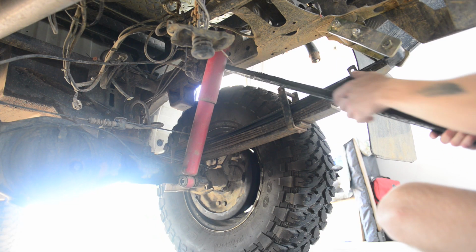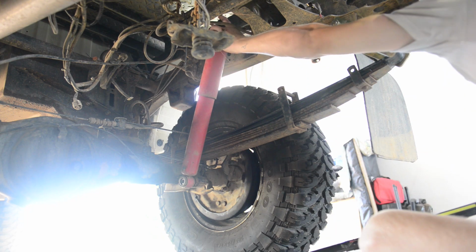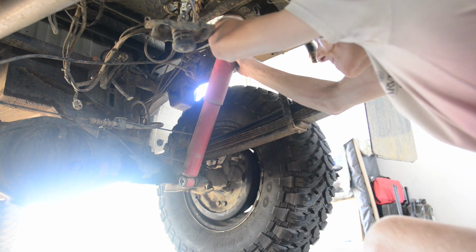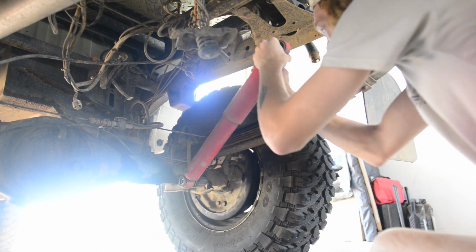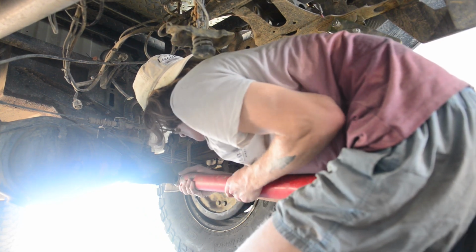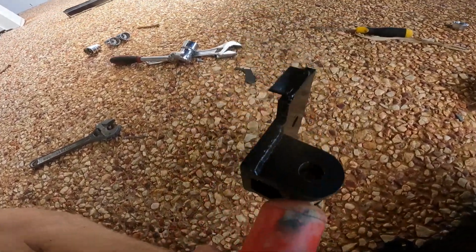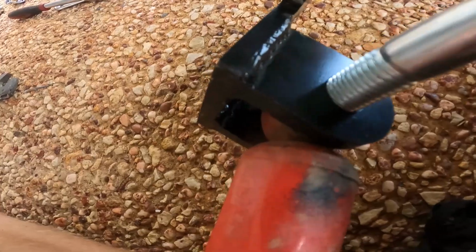I had to go ahead and use something to pry the shock off the mount. If you have to do this, be careful because you don't want to ruin your bushings. With both shocks removed, it's time to mount the lower shock mounts.